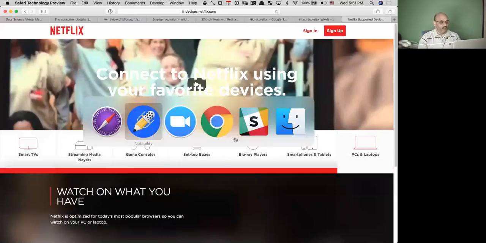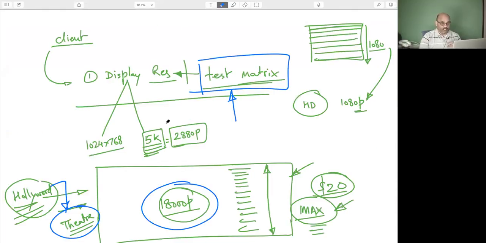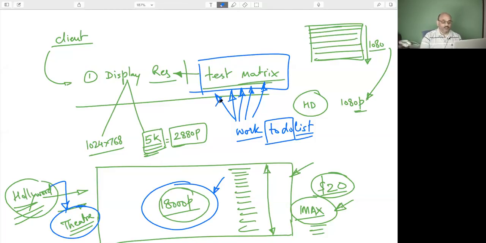That's what I would like you to understand: the work item that the Netflix company has to do. There's a to-do list, and the to-do list essentially requires somebody or some computer to convert this thing into all these various resolutions that Netflix wants to support.